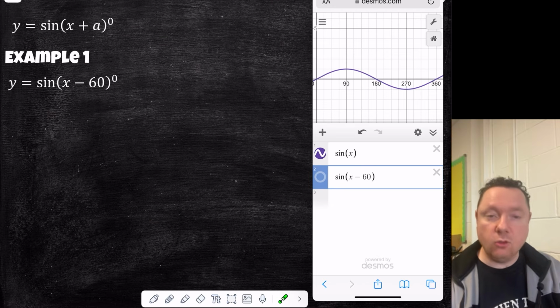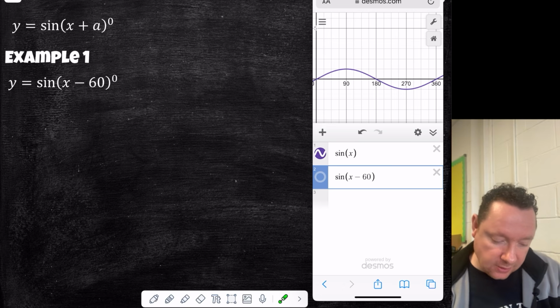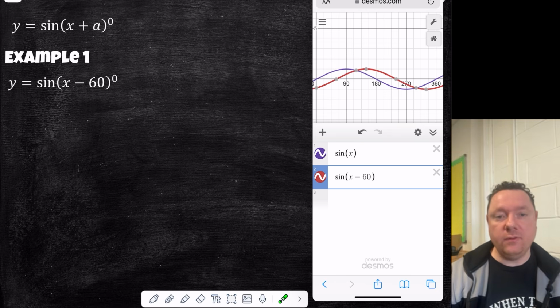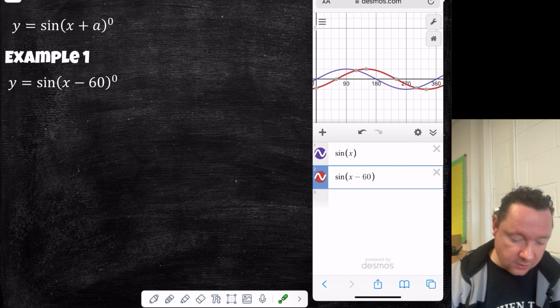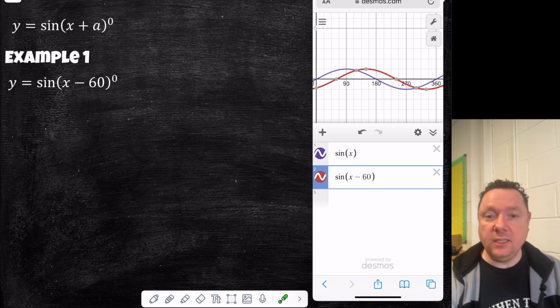We can also look at some horizontal translations, or phase angle. So we've got the graph of sine of x minus 60. So let's look at the graph of sine x first of all. It's just the standard graph. It goes 90, 180, 270, 360, between 1 and -1. If I add the extra graph, it's shifted to the right. And why is it shifted to the right? Well, the max usually happens at 90. The sine of 90 is equal to 1. And that means the sine of x minus 60, well, that has to equal 90.